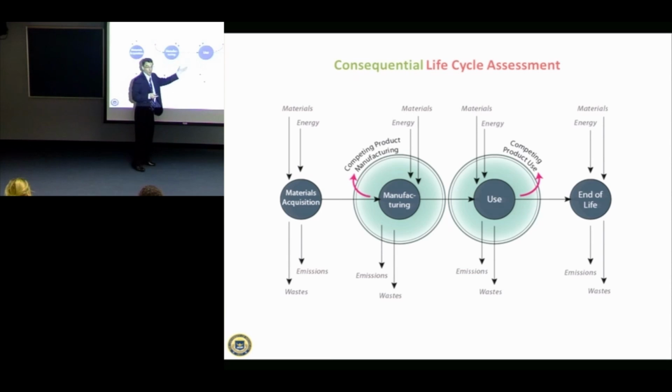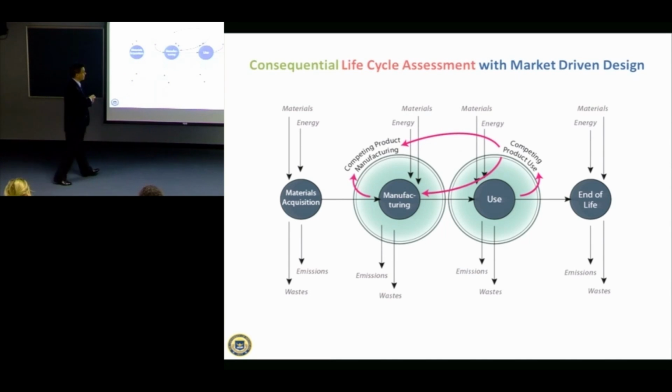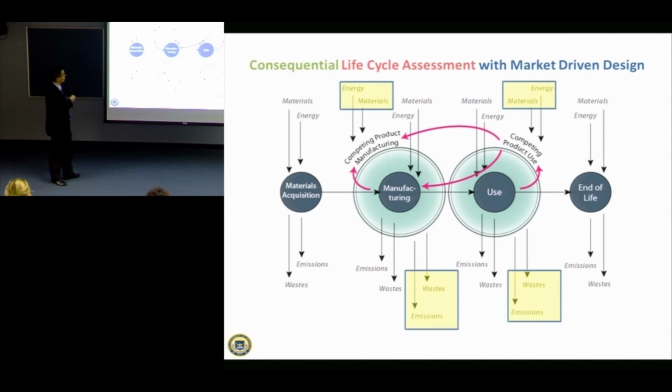And the example with the cars that I gave, that's where these two systems interact. So we would call that a consequential life cycle assessment with market-driven design. There are certain preferences that people have for vehicles. Now I throw some policy on top of it, so I'm going to raise the price of fuel. Their preferences for vehicles change. Therefore, to maximize their profits, different vehicles are made and sold. Okay. And you could take that and look at the usual things we look at.